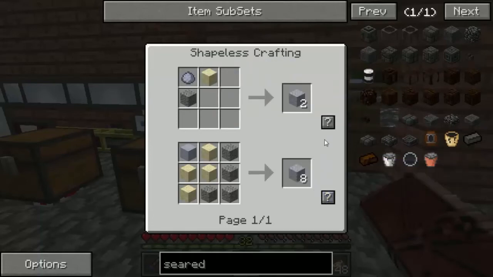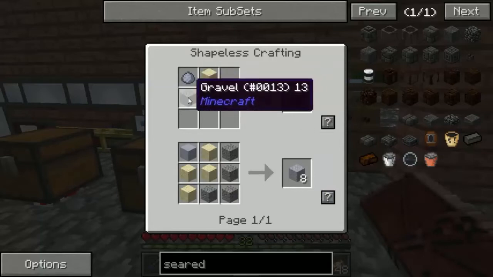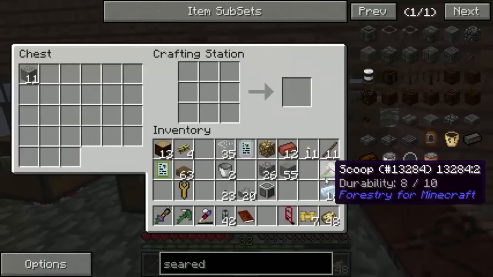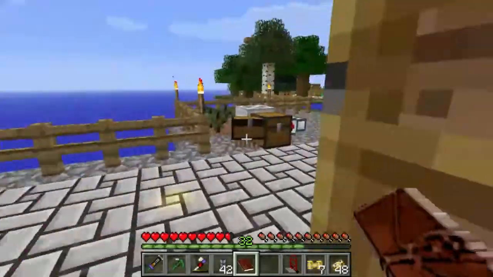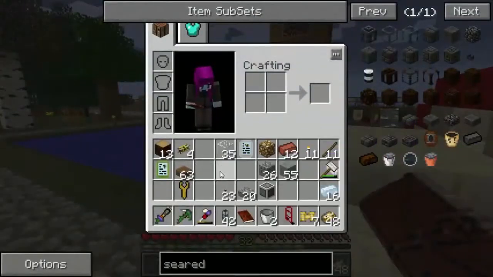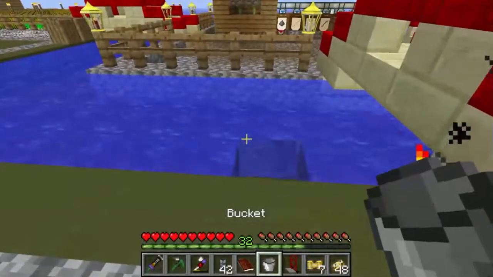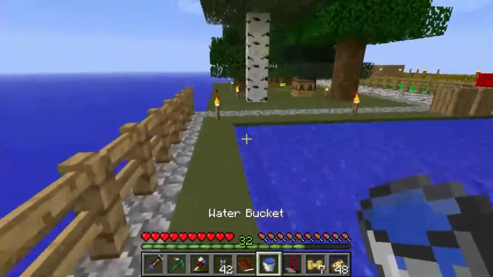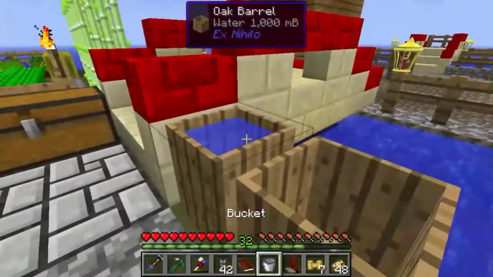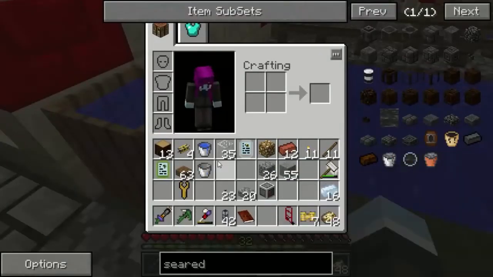But okay, well, we can get sand and gravel easily. Clay we can get slightly less easily. I haven't automated it, but we can make tons of the stuff in no time at all. So let's do that, shall we? 1, 2... And 1... And 2.